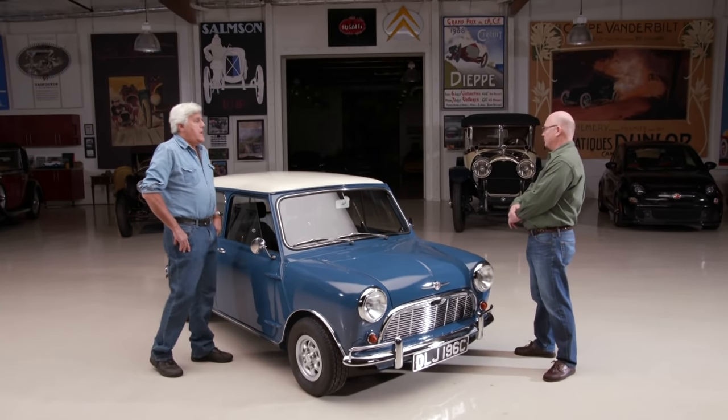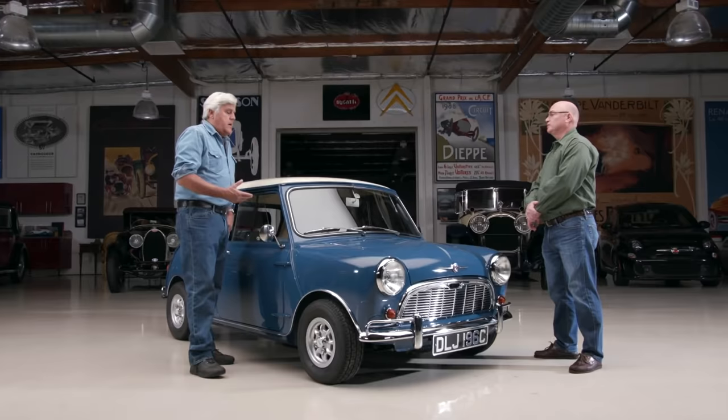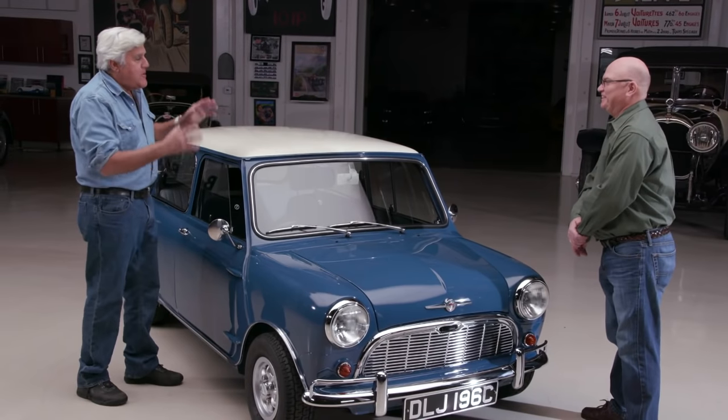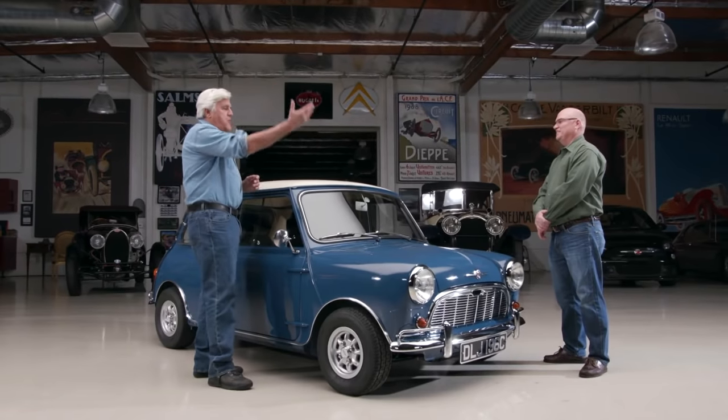Your point is well taken - in collecting estimates for this project, you could go to just any body shop, but these cars are tricky. They're small and pretty simple but there are a lot of body panels that if you don't know what you're doing you're going to mess it up. You always want to go to a specialist. My favorite sign is a shop down the street that says 'we specialize in all makes of cars' - I don't know how you can specialize in everything. Whereas Graham, this is his whole life.